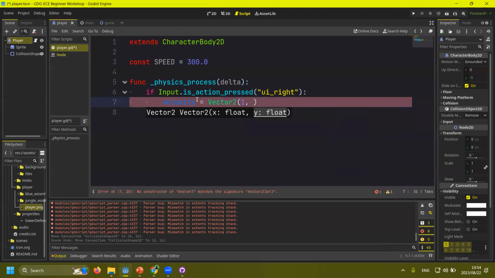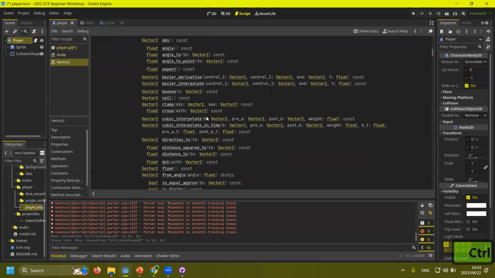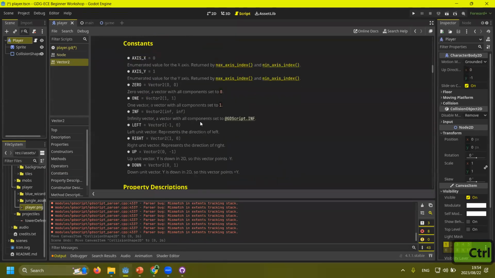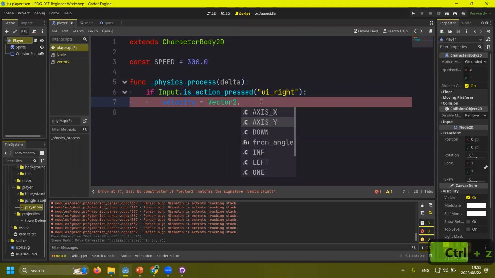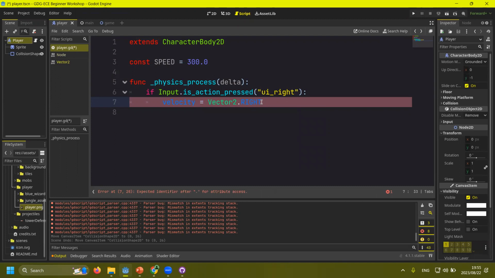As you can see from the constructor template here, this is a constructor and it tells you the arguments that you need. However, you can also use enums, which are defined by Godot. If you control-click, it's really useful. You'll notice that they will give you a whole documentation of what you can put in. One of these is the constants. Up, down, left, right are here, and they define 1, 0, or that for you. So instead of pressing 1 and 0 to represent the positive x direction, you can actually just press dot, and it will give you all the constants defined within this class. So I want to put right as a constant.